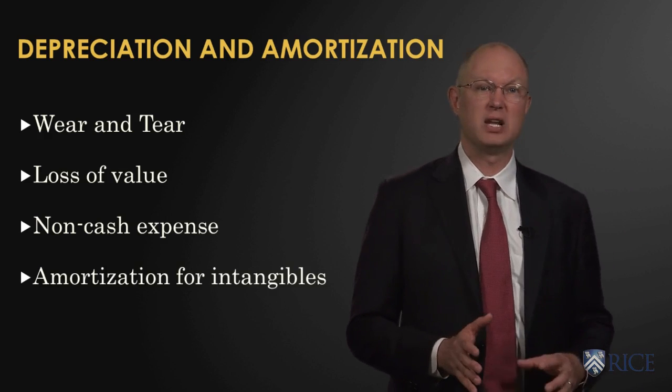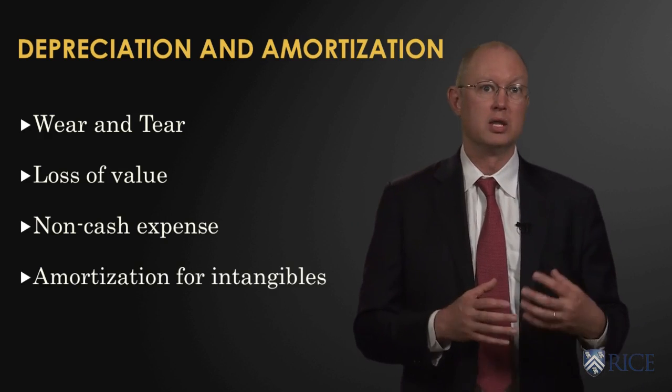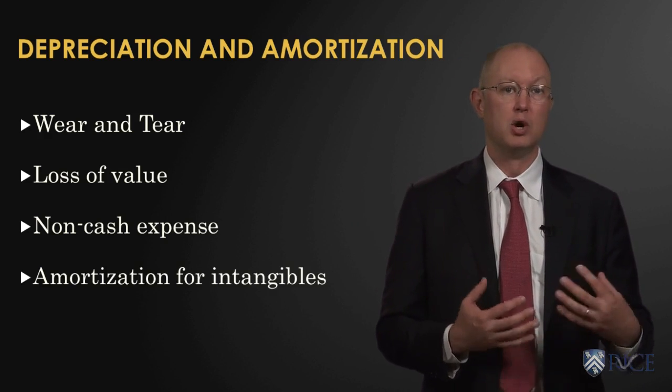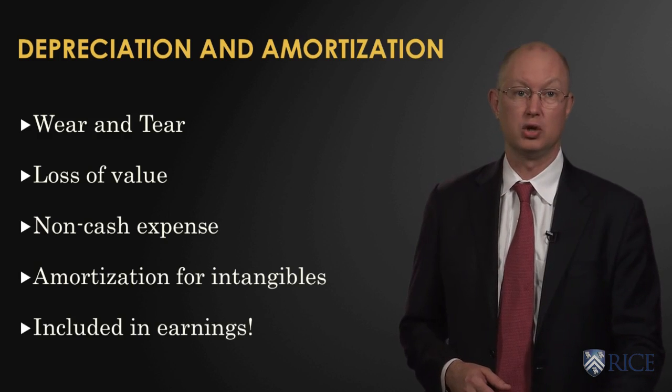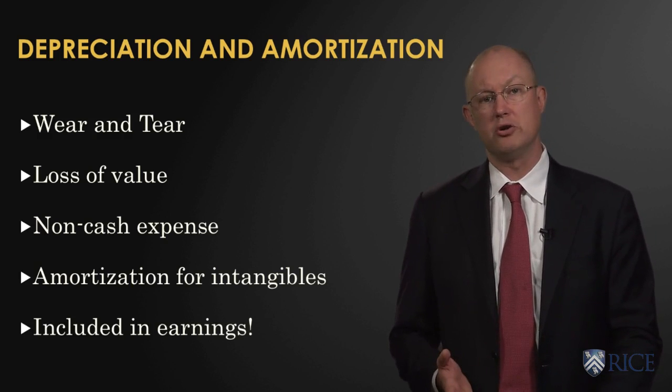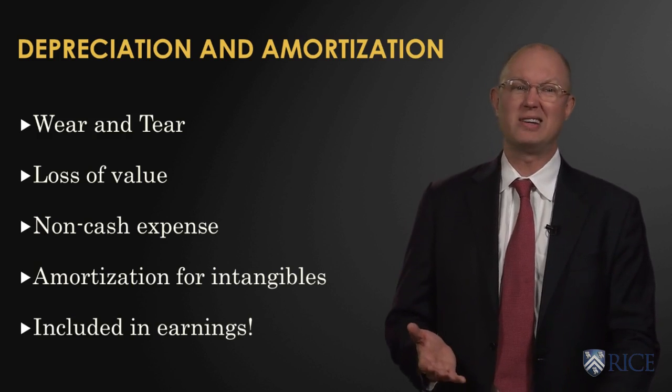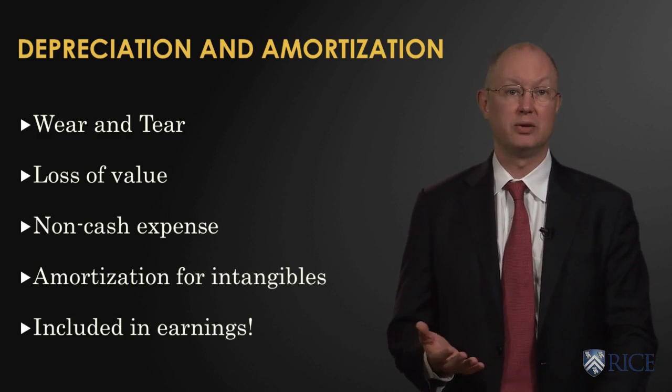Amortization is the same thing, but it's like an intangible, a brand value that might lose value or gain value over time. We're going to write that down as an expense too. Okay, those are included in earnings, but what they aren't is real cash, and so what we're going to go back and do is try to undo them.